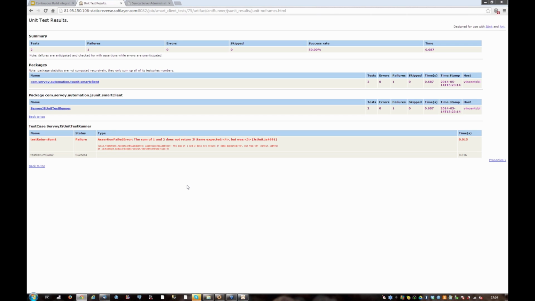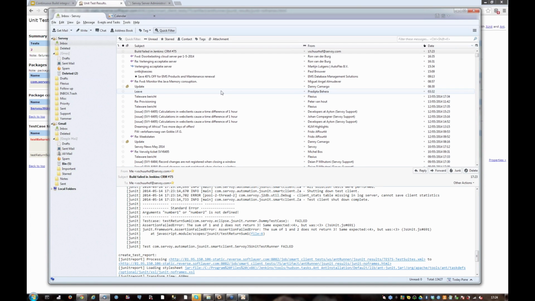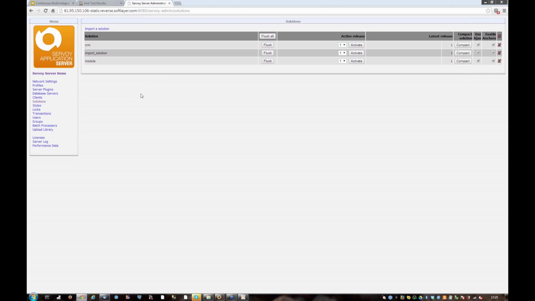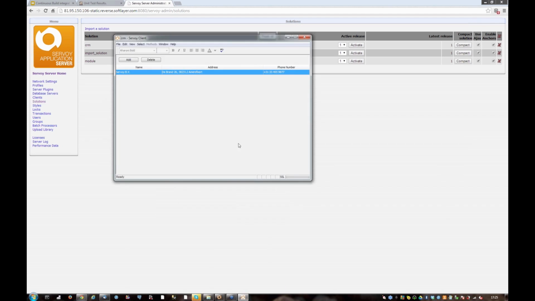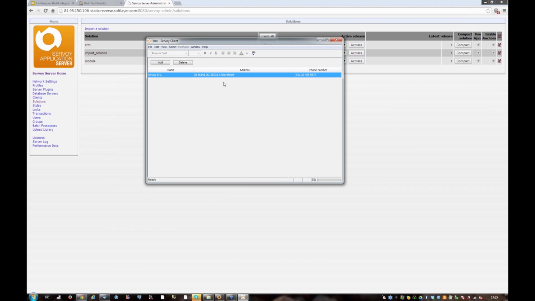So that's absolutely correct. And what I'm also not having here in my email box is a notification from the import solution that I've made to actually import the solution to the application server. Because as soon as that is done, I will also receive a notification. And when I go back to my administration here and I refresh my page, I can see that still the same release is active. Now, in the same test environment, I also have a test version running here which is just a copy of that CRM.